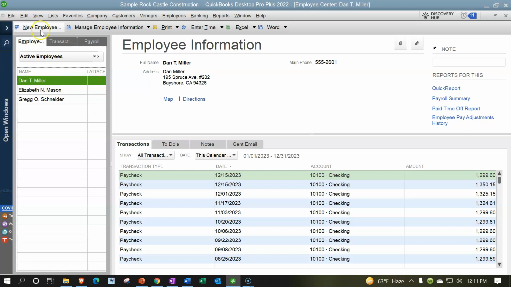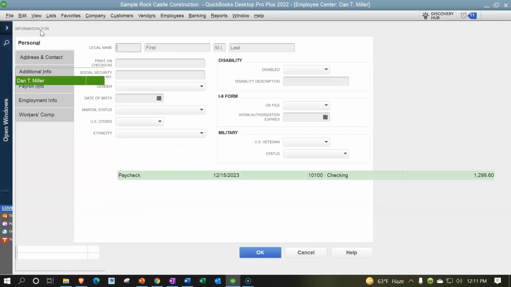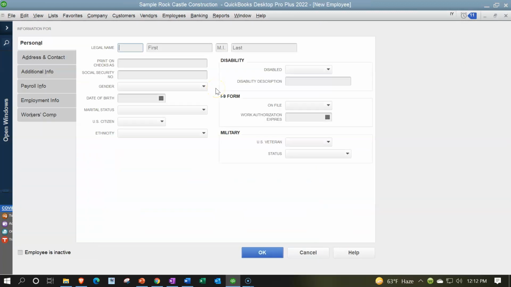If we wanted to add a new employee, we've got a new hire, we can go to the new employee item up top. We'll go through the data process for the entering of the data. It looks very similar to the customers or the vendors, except with the payroll, obviously, we need a lot more information, much of this information being required for the population of the payroll forms, including the W-2 forms and whatnot that we need to populate.